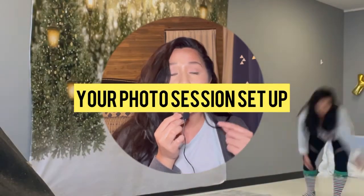Setting up for your Santa session: Kate backdrops. I just really like their backdrops because they're really big, they're velvety. The backdrops are kind of a fabric material and they don't wrinkle and they look really great on camera. There's tons of different backdrops for Christmas themes, and we've used a ton of different varieties of their backdrops and they all look really, really great. If you want to get one, probably a 10 by 10. An 8 by 10 is okay, but I feel like they're a little bit too short and cropping can be difficult. So definitely get a 10 by 10 if you can.